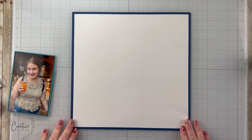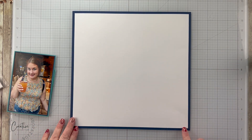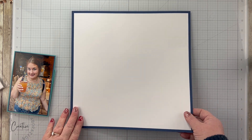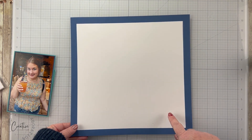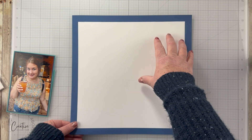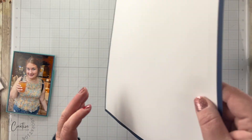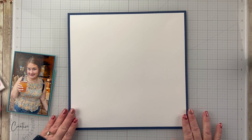Here is my base page. I have a 12 inch piece of sapphire cardstock, and I've cut down a white base to 11 and a half by 11 and a half and adhered that down. I even used my Cricut to gut out the middle of this 12 by 12 piece, and I put all of my photo mats for the sapphire pieces within that Cricut cut - so I saved some paper and was able to reuse it for the same project.